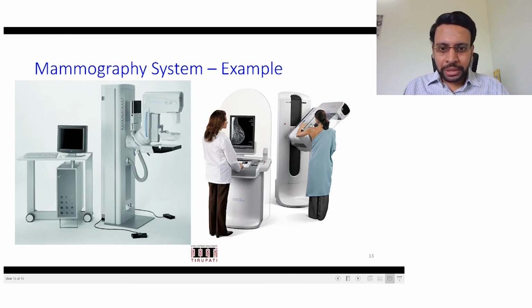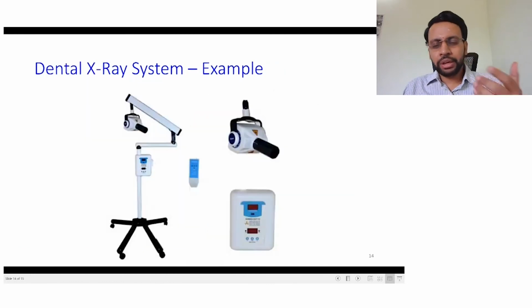So you would have the plate here. This is where the object that needs to be inspected is kept, and then the monitoring setup will be away from it, to keep them away from the radiation effects. And of course in similar lines, if you have gone for any dental examination, you would come across a setup where they use X-rays to take an X-ray of the teeth to inspect their condition. That's all for now for the X-ray part.